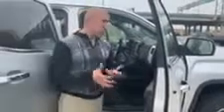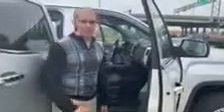My favorite thing about GMC is the fact that we spend a lot more money than anyone on our leather. Our leather is actually one of the top premium leathers in the world, and our hand-stitched seats are something to die for. Heated and cooled seats are going to be options inside this particular truck, as well as wireless charging, Bluetooth, smart device integration, and built-in Wi-Fi. This particular vehicle also comes with navigation, which is a big time plus.